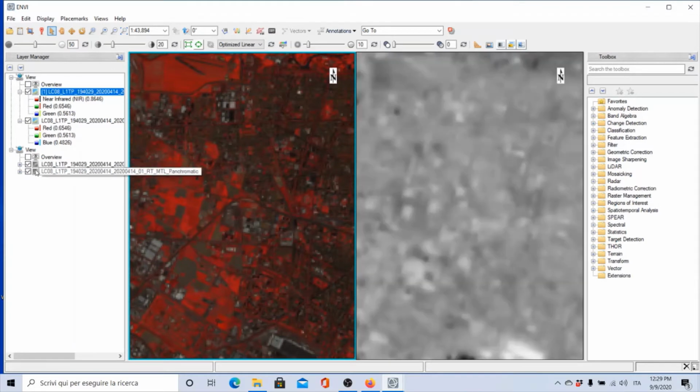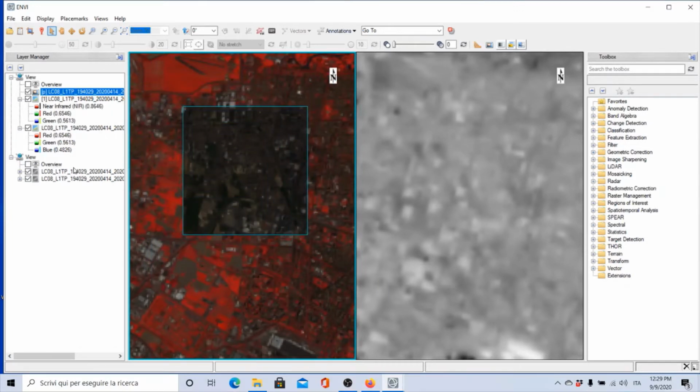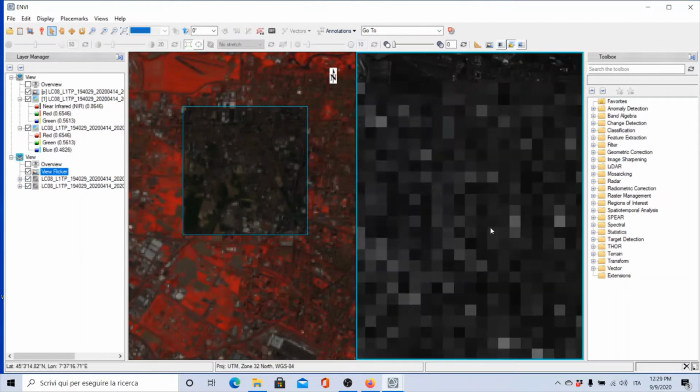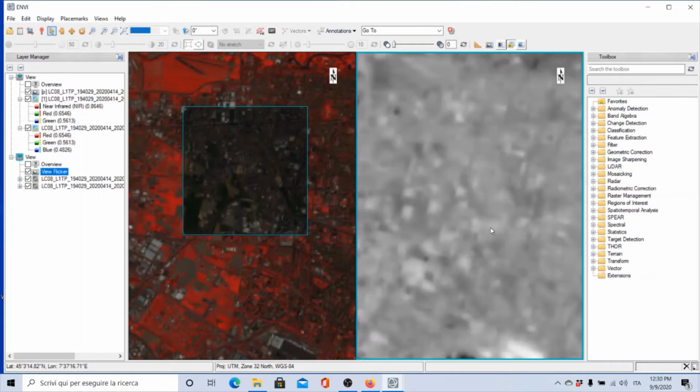So check again the visibility here, and taking into account the fact that we are active in the first frame, we can, for example, set a portal in the first view. You see here, and I can change the dimension of the inset windows just to check. And on the second frame, I can select, for example, let's check here. I can use, for example, a flicker. You see here that is flickering from the panchromatic and the thermal infrared. And you see, I have these two different views.